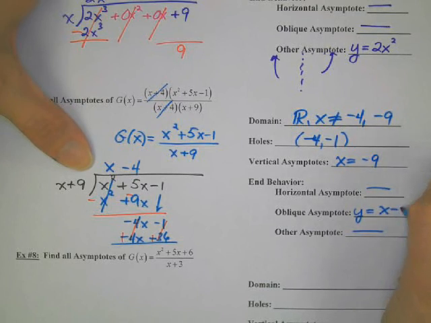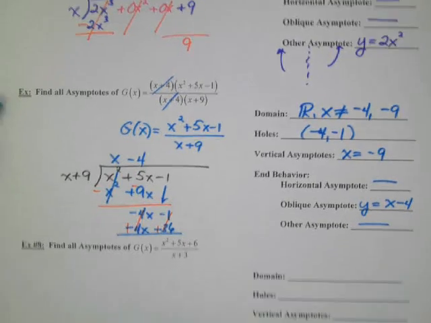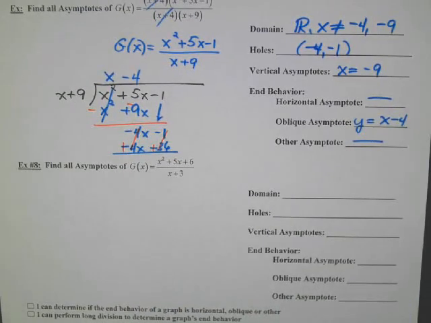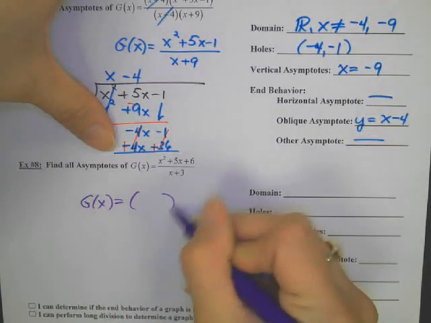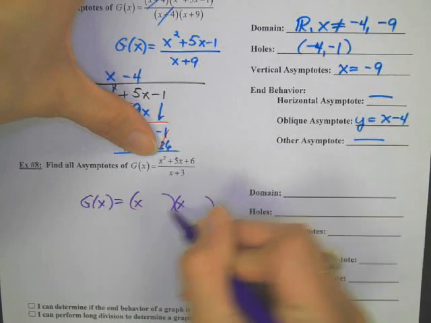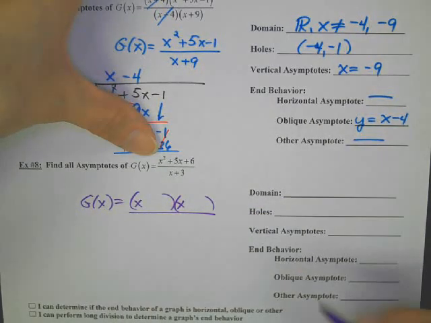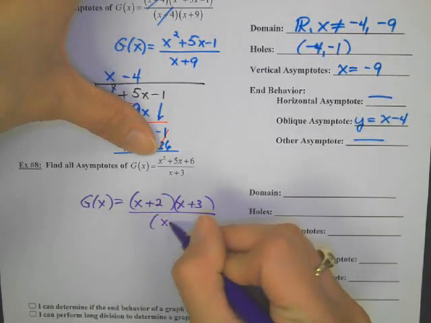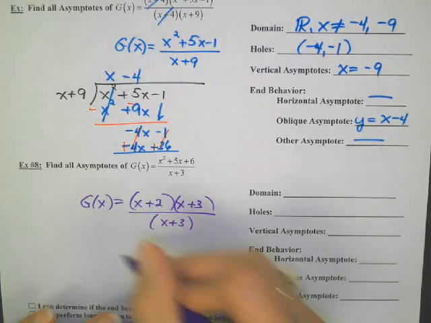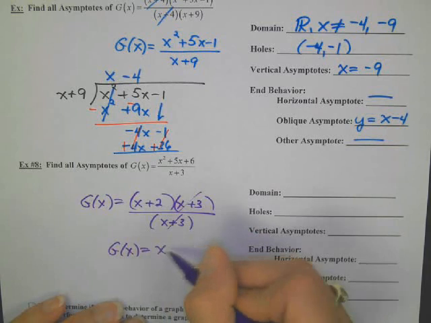Okay, our last example here definitely can get some factoring. So let's factor the numerator into, let's see, x and x. How do you make a 6? That can make a 5. I think it's got to be +2 and +3. And there's also an x plus 3 down here. So g of x actually got really small. g of x is just a line. It looks like a line.